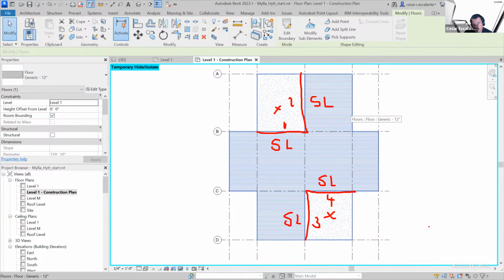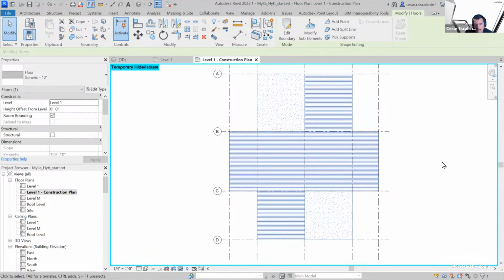And after the split happens, I'm just going to put a point here and indicate that that point is going to be -2 inches. And I'm going to put another point here, and that's going to be -2 inches. And then Revit is going to automatically create the geometry needed, the triangulation needed to make that surface slope. So let's do that. I'm going to use the add split line.